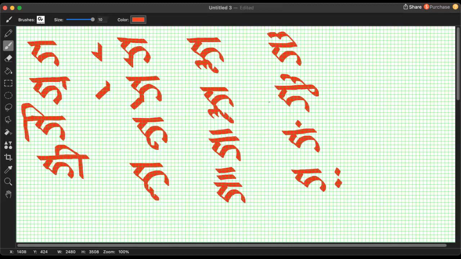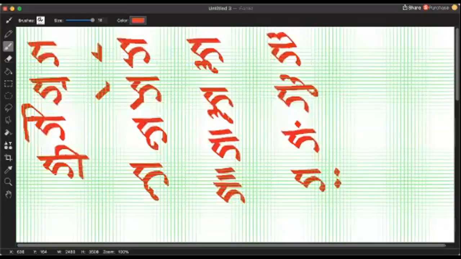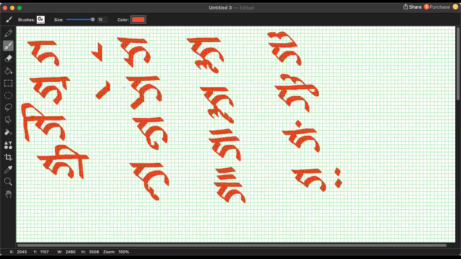For her alphabet, you are going to add all the matras at this sharp junction here, and for fur, you will be adding right below that, the O matra, the O structure that I showed you.